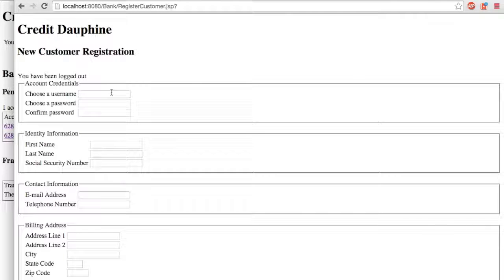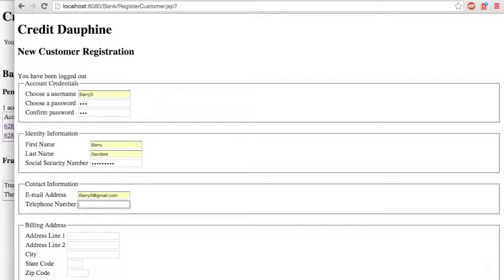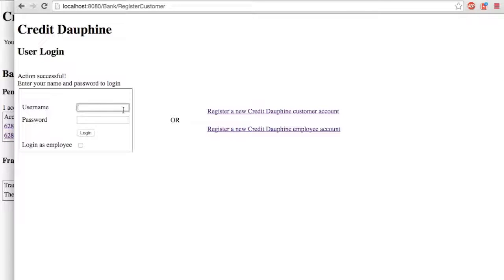So let's see how the system looks with a brand new customer, Barry S., who just very coincidentally happens to have some data in my autofill. Not sure how that happened. Maybe he was using my computer while I was away. And he's got a pretty generic phone number and lives somewhere, happens to be really conveniently close, and Barry exists.